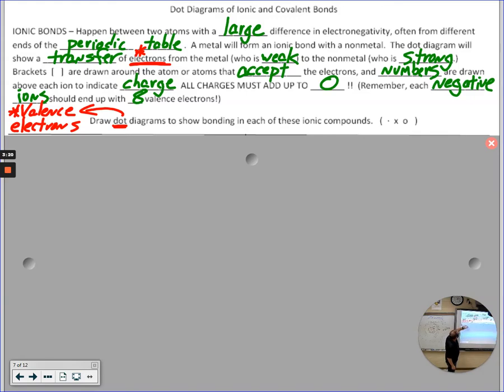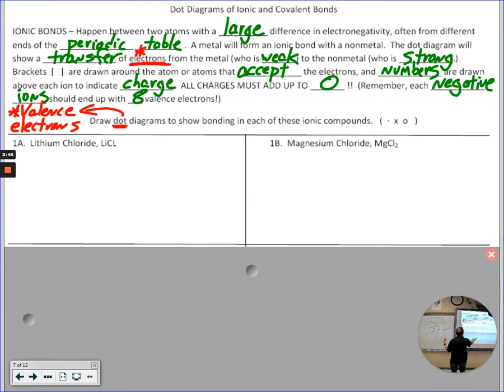So we say dot diagrams. It is okay when you're drawing dot diagrams to not just make them look like dots. You can use little X's, you can use little O's, you can use whatever little symbols you want to. You can even do things in different colors. For a couple examples I'm going to work for you here, don't work these while I'm working them, because I can cheat and move stuff around after I draw it, and you can't do that.